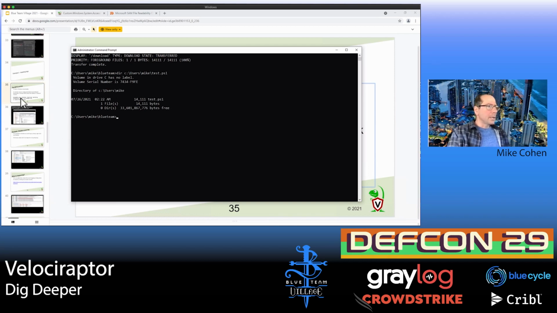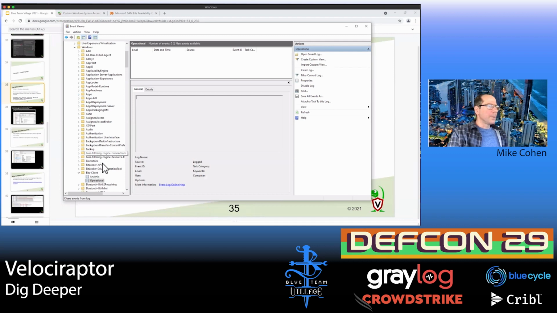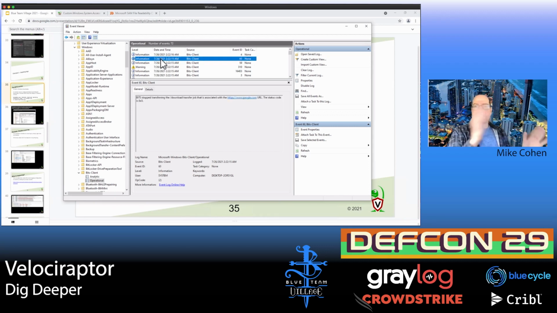This is actually a kind of suspicious thing, and a lot of people know about this. Usually you can actually monitor for that using the event viewer. If you look at the event viewer, then often you will see an event in Windows BITS Client Operational, right? So you see the event, and this is pretty suspicious. A lot of people have event forwarding, and they forward that to their SIEM, and then there are alerts and all this kind of stuff, and it escalates, right? Because this is actually pretty suspicious.